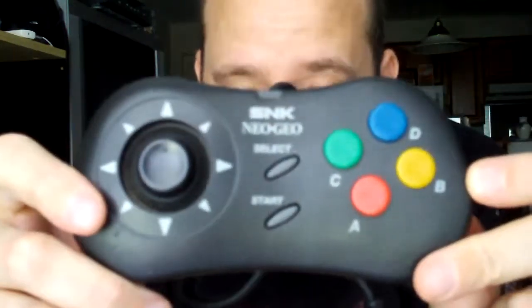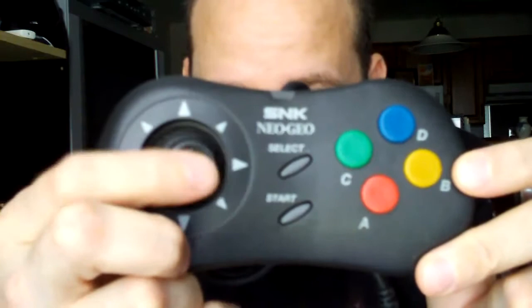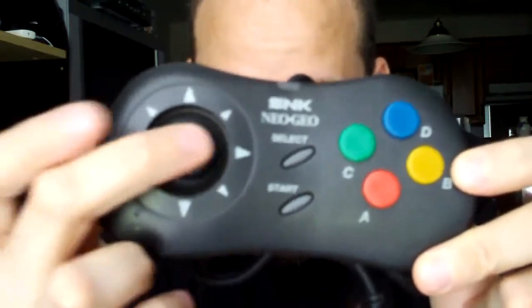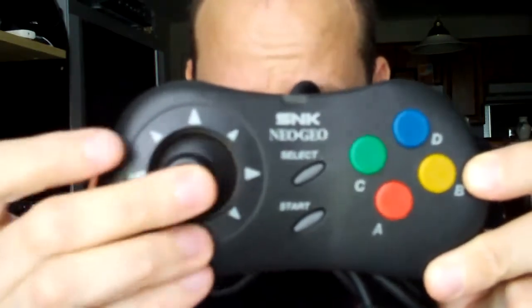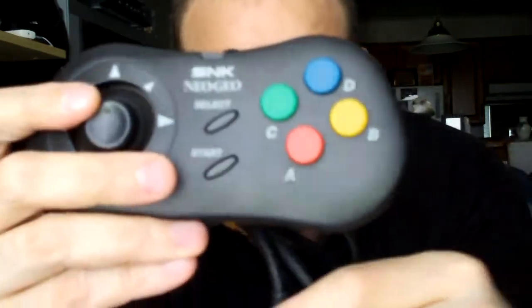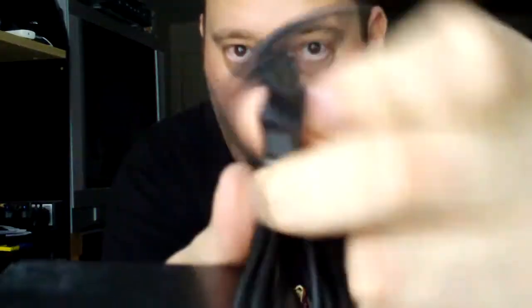And what else? There is the controller, which is quite well known for its micro switches right there that have that clickety sound, very responsive. I've heard very good things about this controller, so I'm looking forward to that. And also, this is the standard power adapter. Well, not quite standard. If you look, it has an interesting connector there on the back, so that's cool. And yeah, it was very well packed, all kinds of bubble wrap and foam.